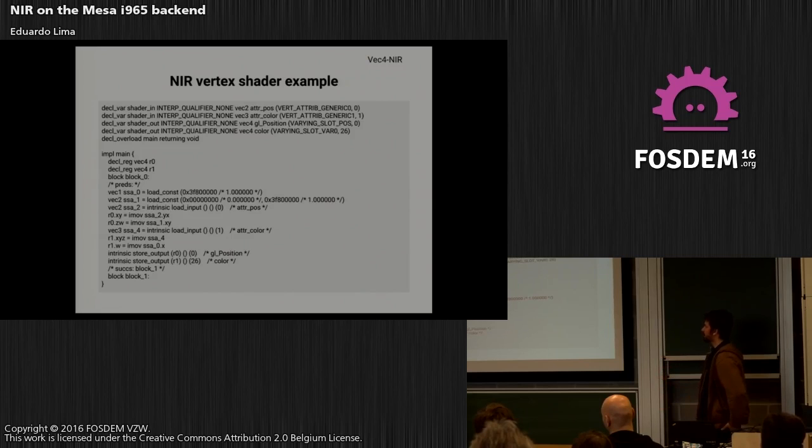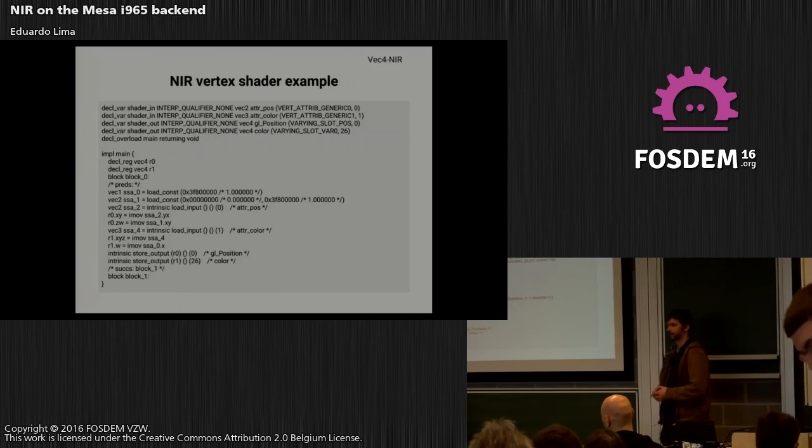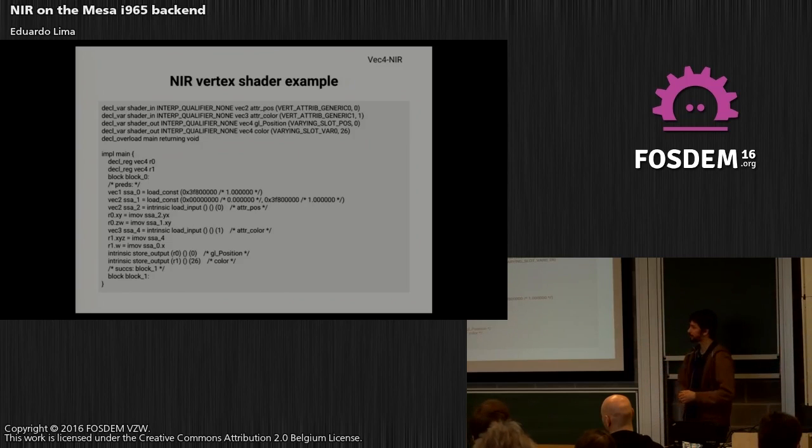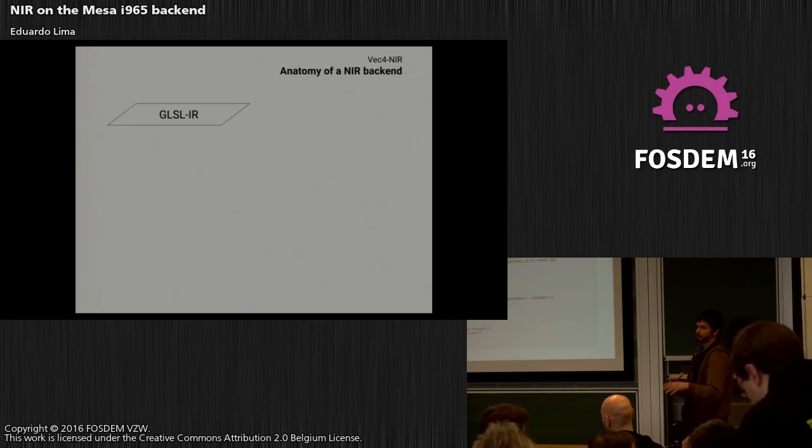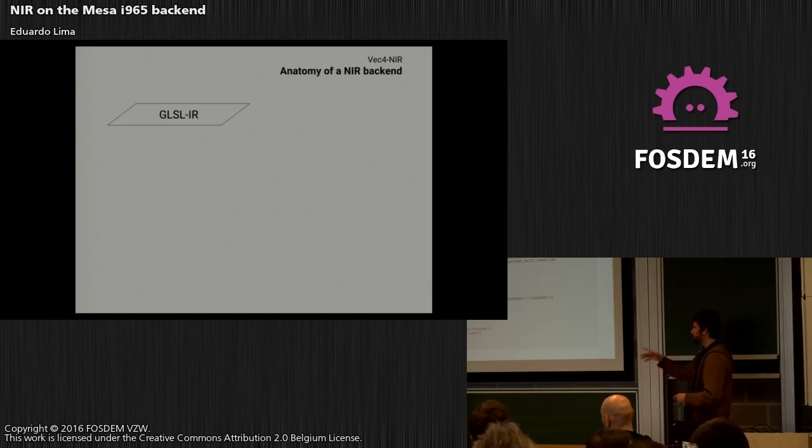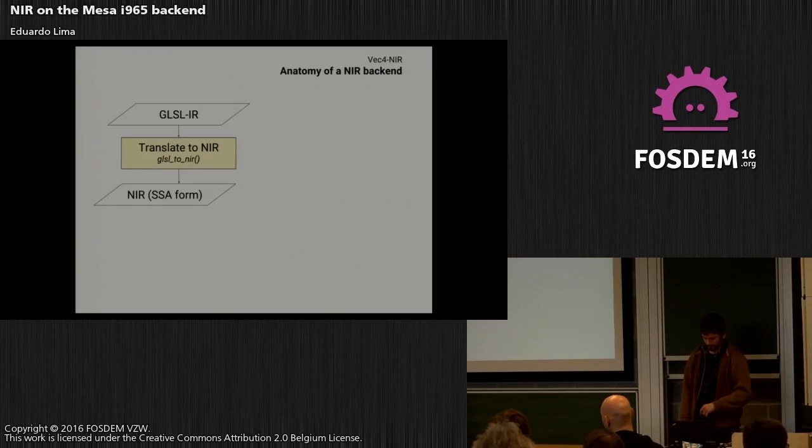It looks the same, except that it is flat. What you have is a list of instructions instead of a tree. Here there is just one block, because it is a very simple shader and I wanted to keep the slide quick. But if you have several blocks, like nested loops, you will see some blocks nested, and you can look at it as a tree. It's actually a tree, but only for the blocks, for the control flow. It's not a tree in the sense of an expression tree.